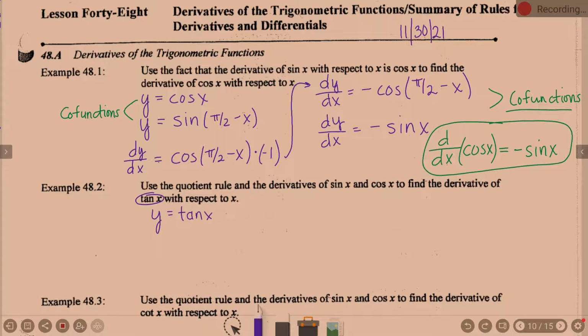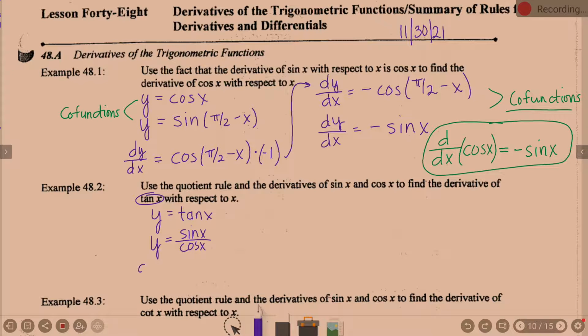Well, what do you think we have to convert this to based on the information they're giving me? I know the tangent is sine over cosine, so you're going to have to do dy/dx of sine x over cosine x. They gave us a hint of quotient rule. They talked about using sine and cosine. What's the relationship between tangent and all of that? Well, tangent is equivalent to sine x over cosine x. So if tangent is sine over cosine, now we can take the derivative of sine over cosine to discover the derivative of tangent. So this is the long way about it for when you forget it. Just don't forget it after you learn it, right?